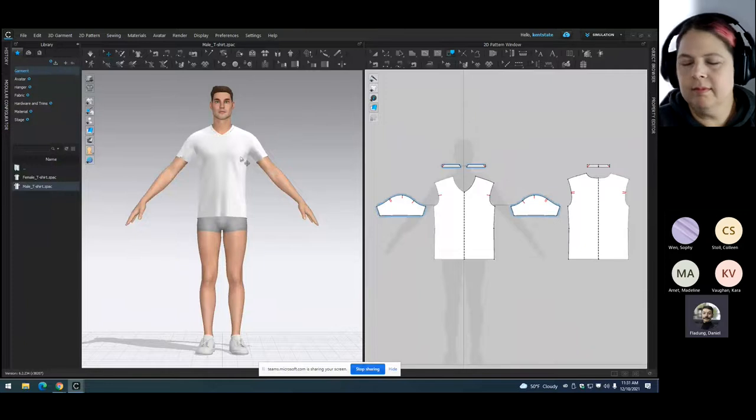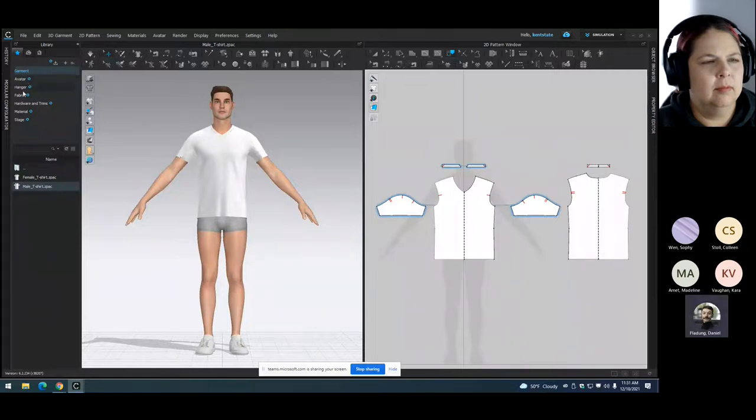So now we've got this all set. Let's first start off by adding some fabric in. So when we think of a t-shirt, we know right off the bat that this is going to be a knit, right? T-shirts, you know, they don't have zippers. And so in order to get into this garment and get Thomas's noggin in there, we have to make sure that there's a lot of stretch to this fabrication.